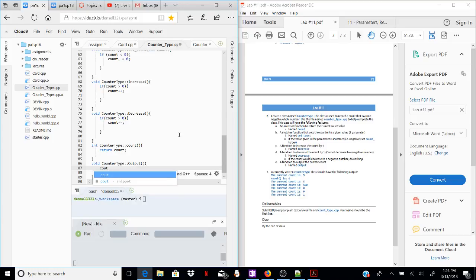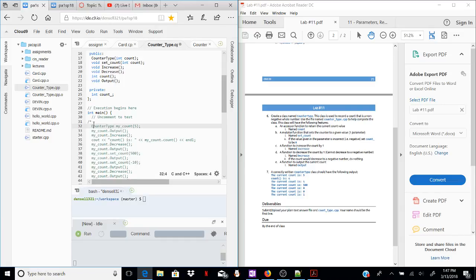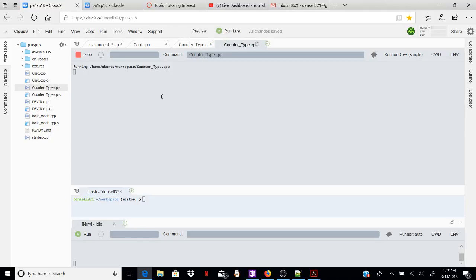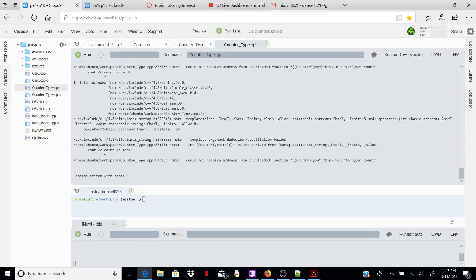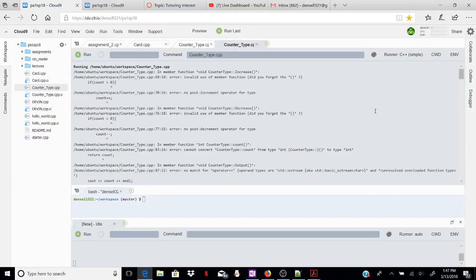That makes me think that your output, which is best count 6, so the rest of them come from your output function. I'm guessing your output function is fine. Right, there's your output. So here you want to see output. That's output. See output. Oh no, I did something wrong. Millions of lines of errors.